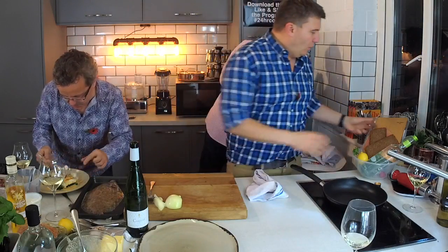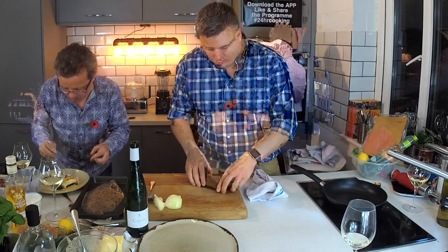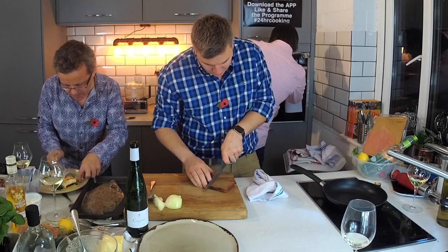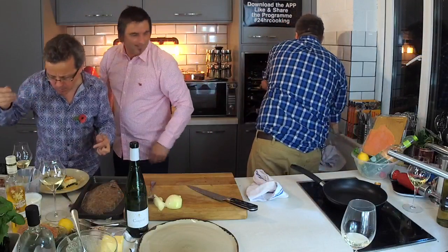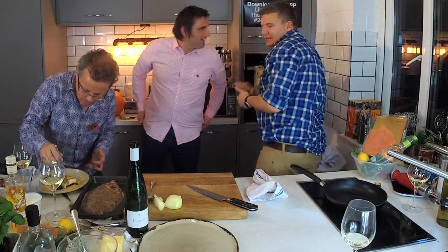Okay, so what I've got is some German rye bread. I'm just going to cut this in half, and I'm going to pop it straight in the oven. Is the oven struggling with that as well? Yeah, no, it's okay.